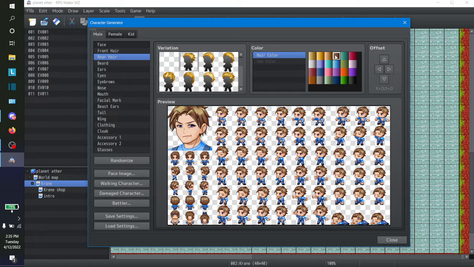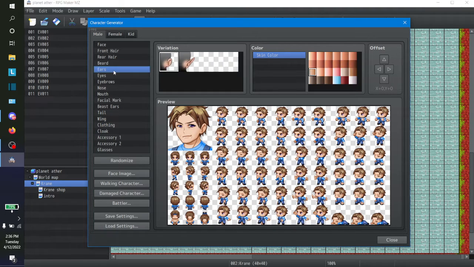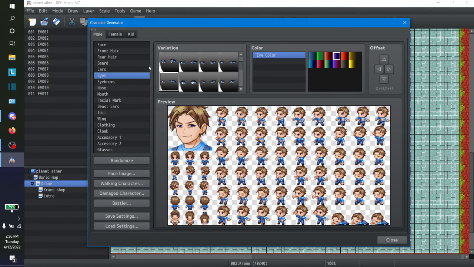Now, if you're wanting to create characters, you can also add a beard, like a little bit of a beard. It doesn't look quite right here. I don't like a beard on this guy, so we're not going to do it. You can change the ears to make them look like elven ears or regular ears. Eyes, you can change how they look, but they're not going to be changed on a character like this.